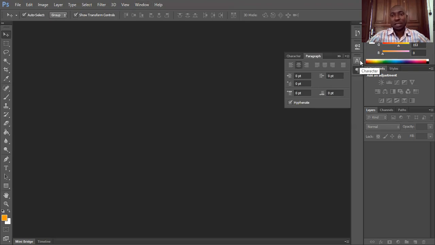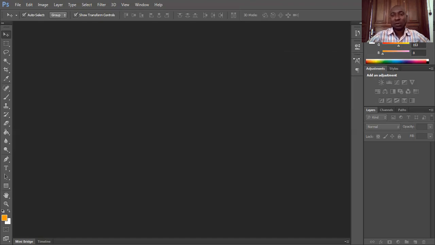You see the character and paragraph appear, and I'll click on this arrow to hide it. But each time I need to edit my text, let me say, reducing the spacing between text, I'm coming to use this character panel to do that, and so on and so forth.